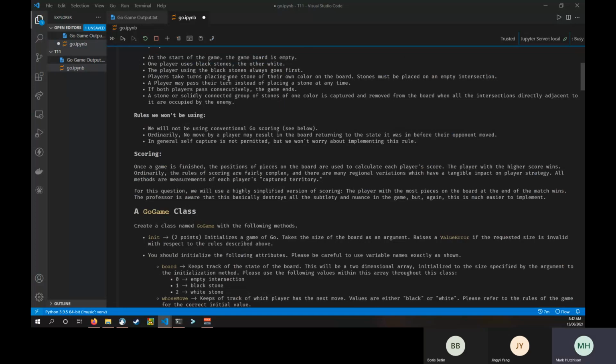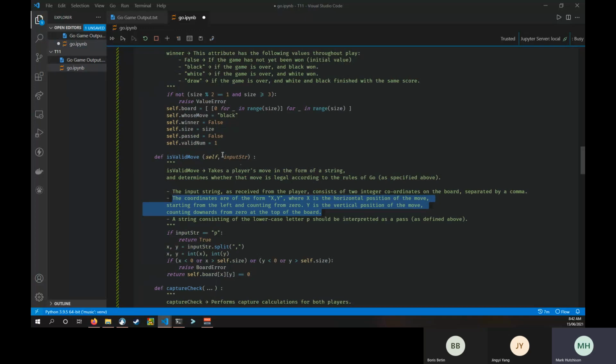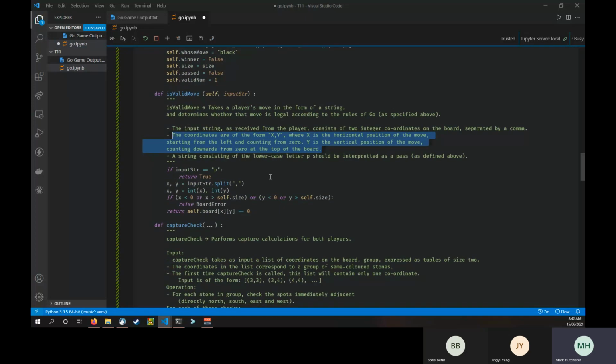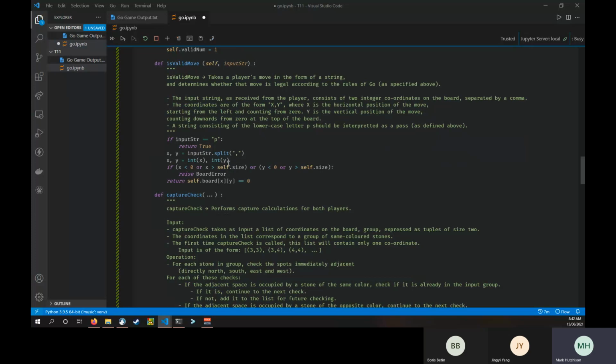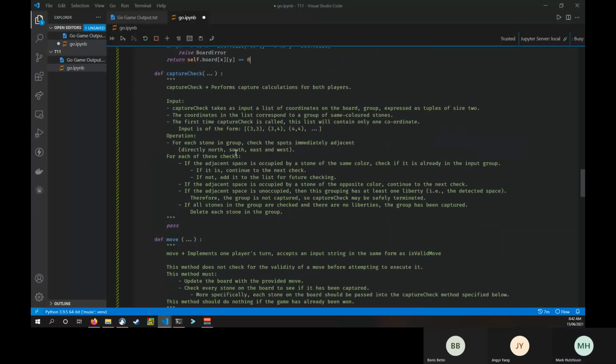Yeah. So it is detailed up there. Luckily, you just have to scroll up a bit and reread to verify you have all the instructions. Capture check. Man, we're already 10 minutes in and 2 functions down.